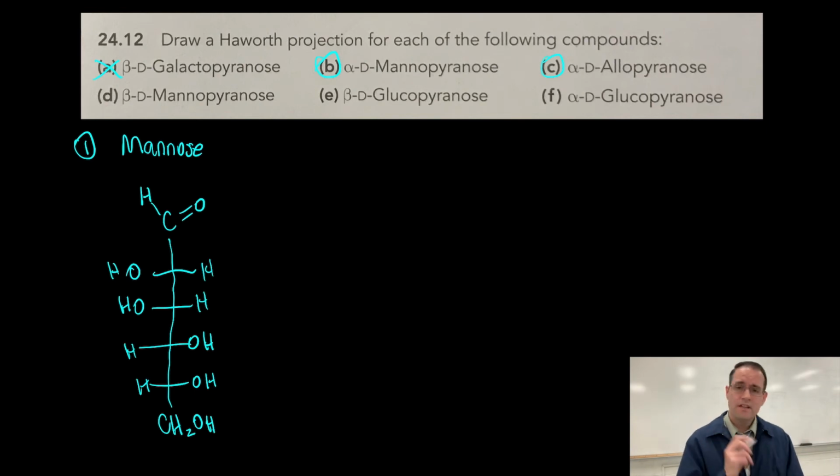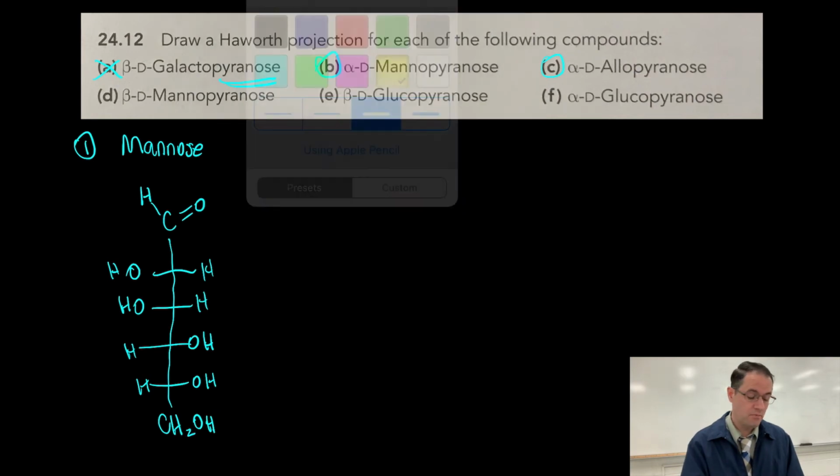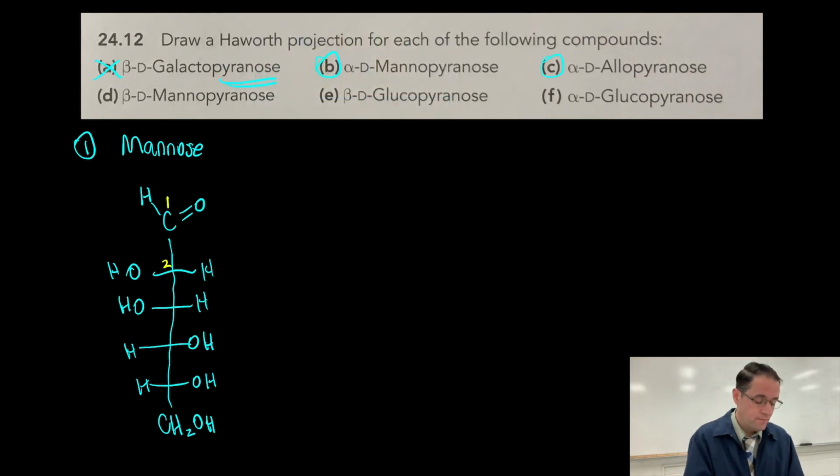Step 2, number your carbons and the oxygen to form a nice 6-membered ring. Remember that if you have pyranose, that's a 6-membered ring. We'll talk about furanose later, which is a 5-membered ring. So for now, we're doing 6-membered rings because pyranose means 6, all right? That's what you need to remember. So carbon 1, 2, 3, 4, 5. What oxygen is going to be 6? It's going to be this guy right here, okay?